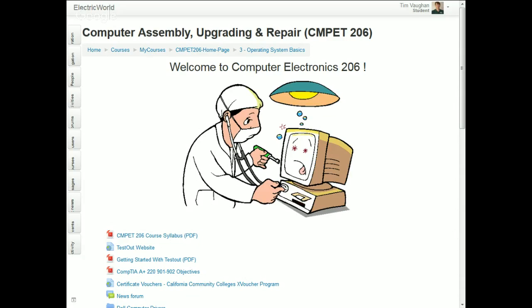It has simulations, which is probably the most interesting part of it, that let you do things that an IT technician, information technology technician, or computer technician does. You would do them with the simulations. And it also has quizzes and videos to watch. So that's what that is.